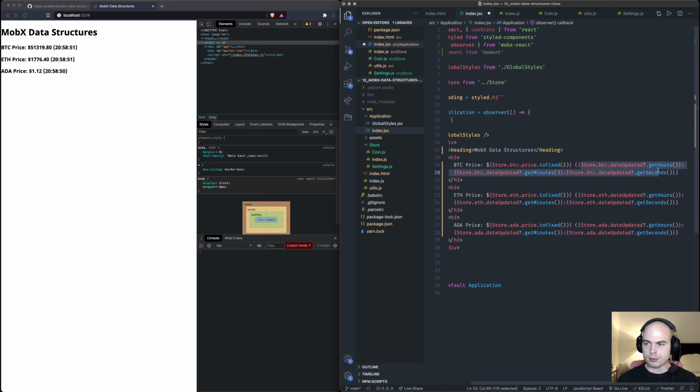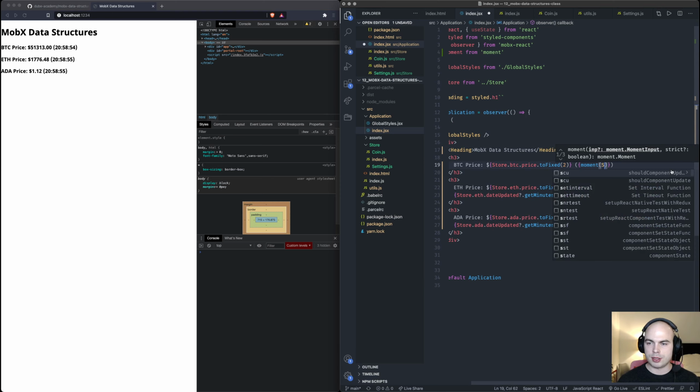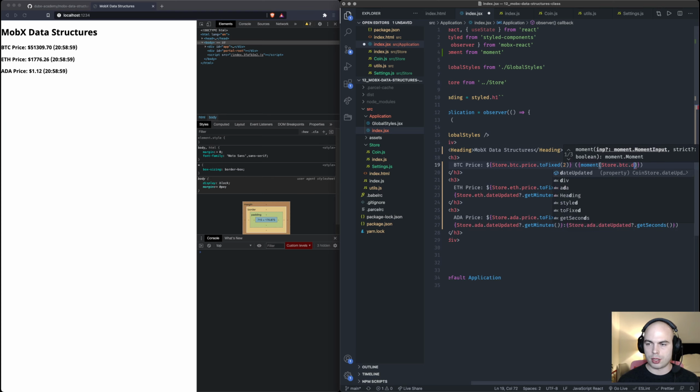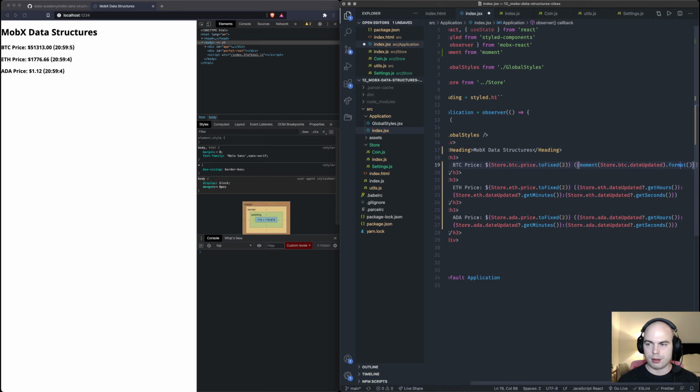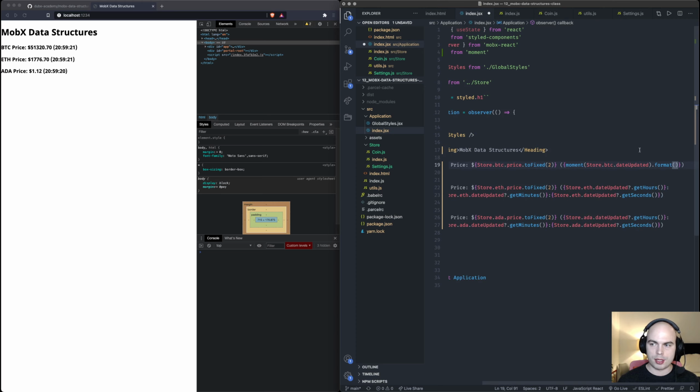Then moment, and I'm going to pass the store.bitcoin.dateUpdated, pass a value in there, a date value, right? Then I'm going to format that with the setting store this time, right? So I can just simply get the time format and plug that in there.